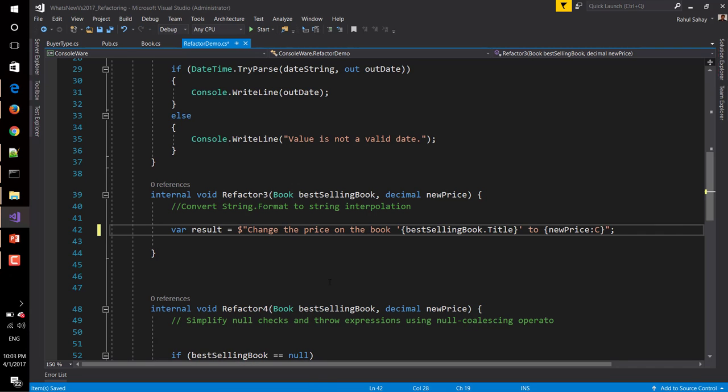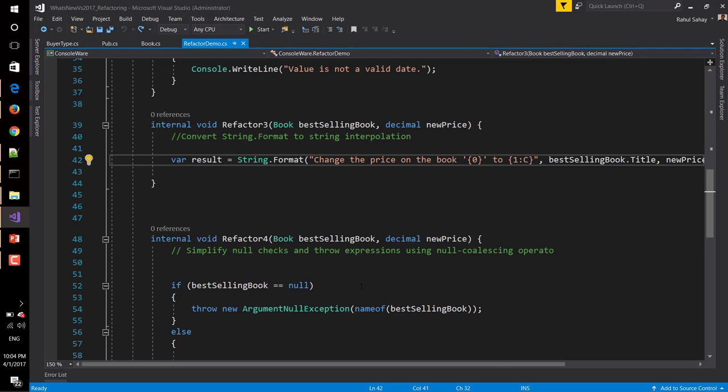If you're not particularly sure about string interpolation, which is a C# 6 feature, and not sure how to use it and what the syntax is, you might be googling around and looking at the MSDN documents and best practices. Here it can directly convert your existing code into that interpolation syntax, and it will just refactor this particular thing for you. So this is the one thing.